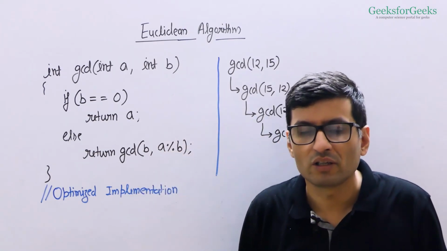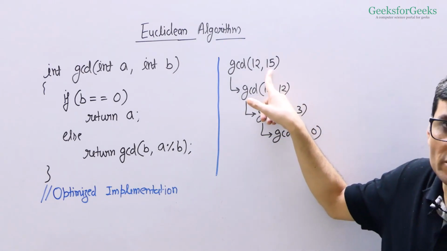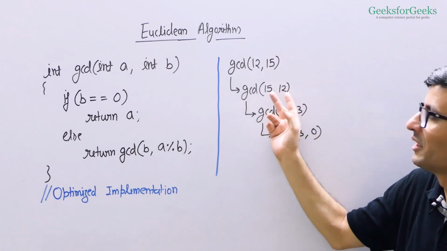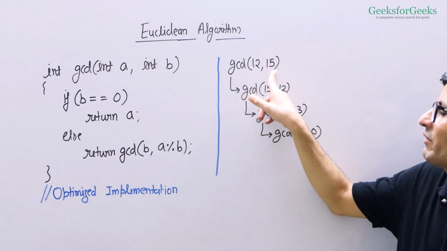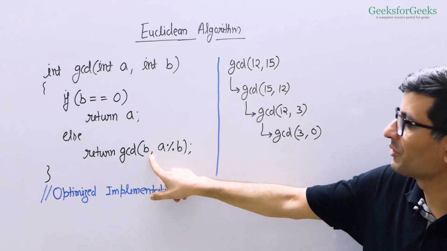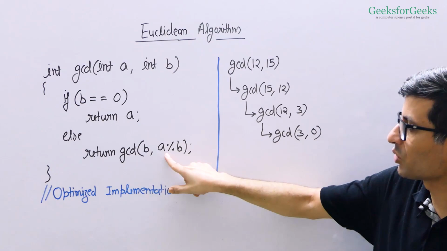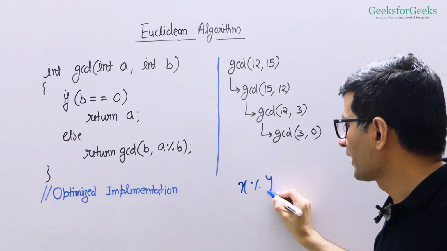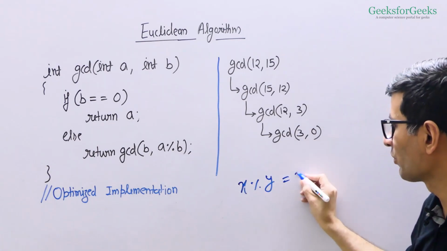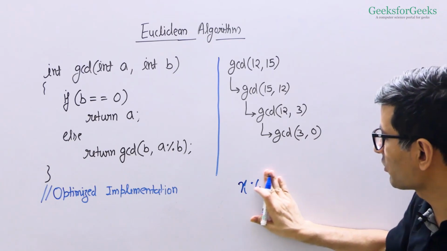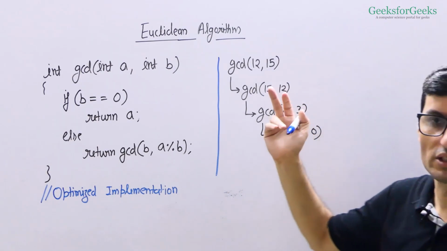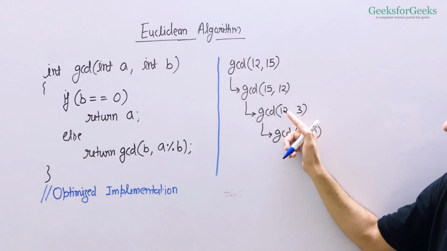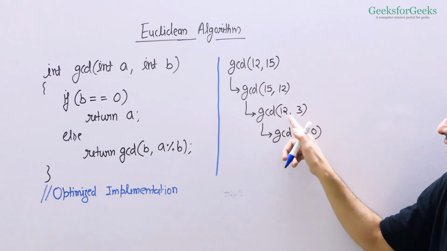But in your initial call, if you pass the second parameter which is greater, then the first recursive call is simply going to swap these two parameters. Let's see with this example. If I pass 12 and 15, then in the call what am I going to pass? I am going to pass 15 here and I am going to pass 12 modulo 15 here, which is going to be 12. See, if I do x modulo y and x is smaller than y, then my result is always going to be x, right? So in the first call, it's simply going to swap the two numbers if the first number is smaller. And in all the subsequent calls, this number is always going to be greater.